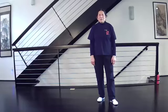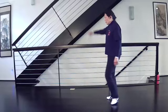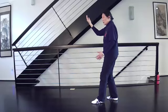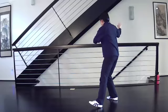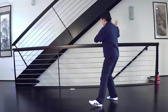So let's do a quick review of left brush knee. If we're going from white crane, you're up here. The first thing you're going to do is turn your hands so that you're getting ready for the two arms to swing. So one is turn, two is swing step. The arrival of the hands and the heel is the same.